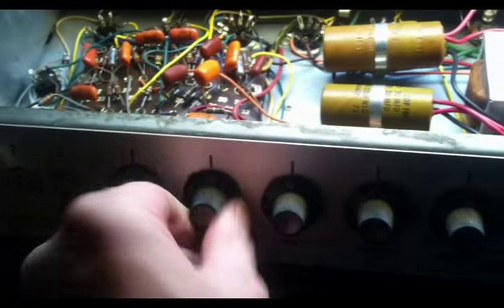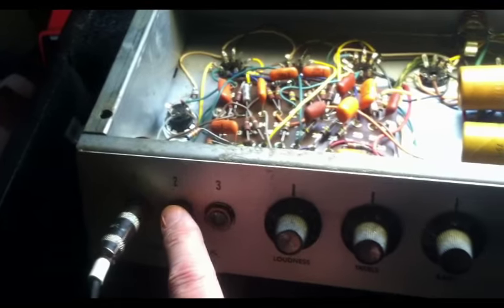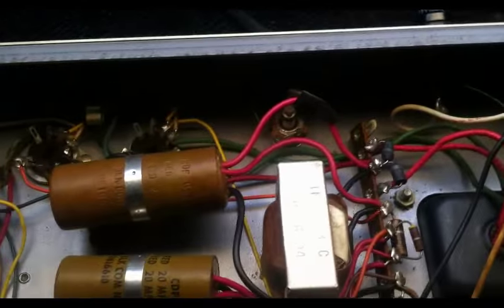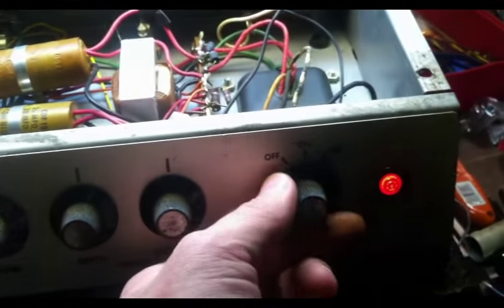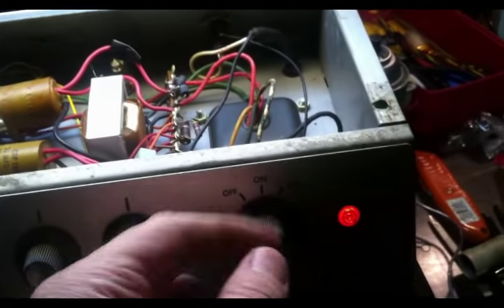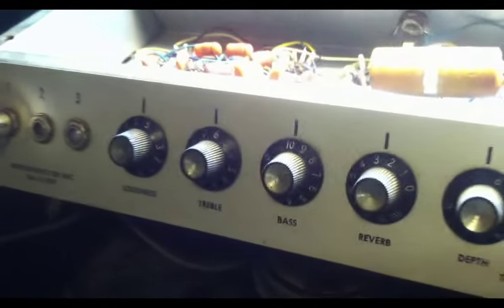The first thing I've done so far is clean everything. I've sprayed out all the pots. They're now pretty much all clean. I've sprayed out and cleaned all of the jacks, including the speaker jacks. Let's see, what else? Also the power switch. I needed to spread the legs on the potentiometer so that they would fit this knob a little better. These are just little things I've done so far.